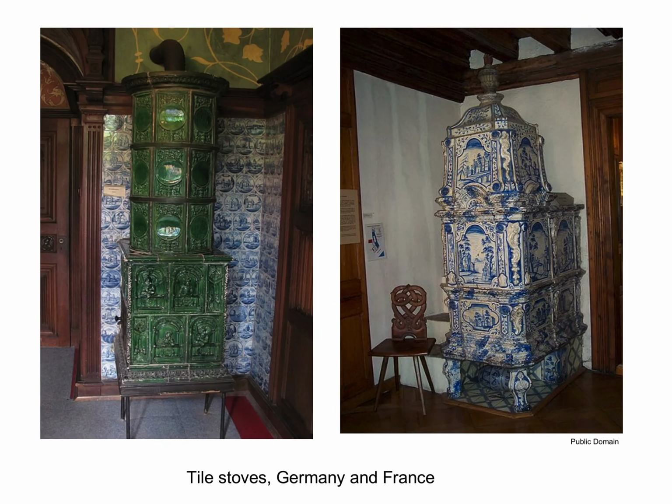Another interesting phenomenon in the field of ceramic and architecture is the use of tile stoves that we find in Germany mostly, but also in other parts of Europe. And those stoves are good because they can retain heat and release it over a long period of time. So they're very efficient and they're very beautiful as well.